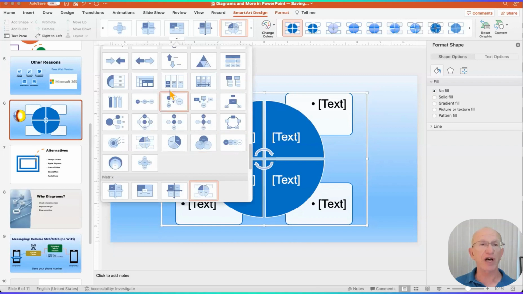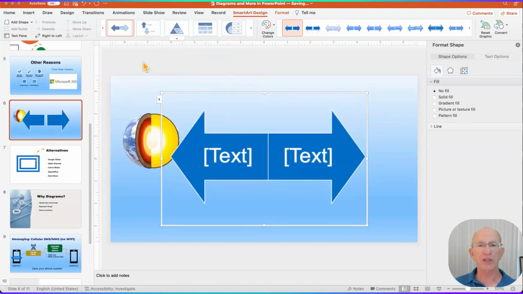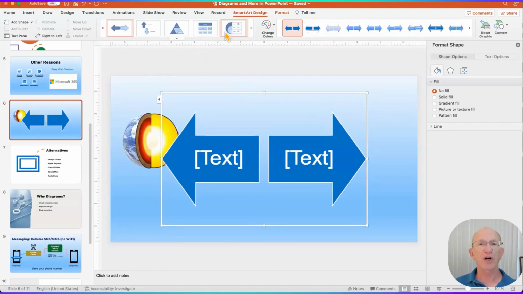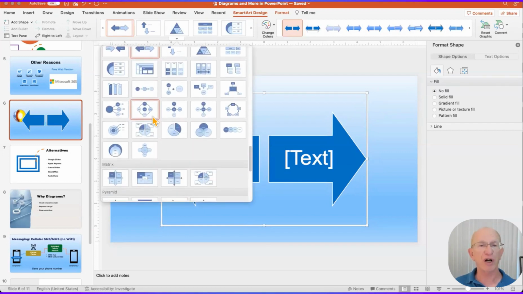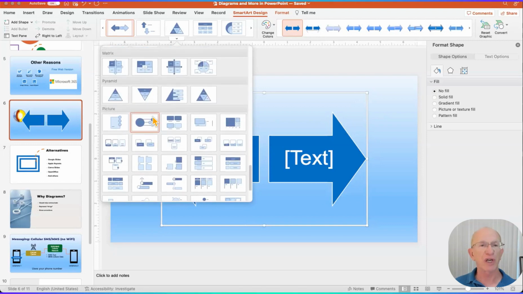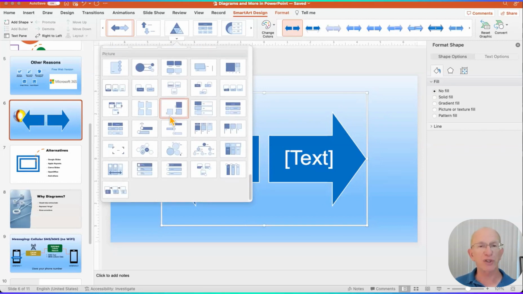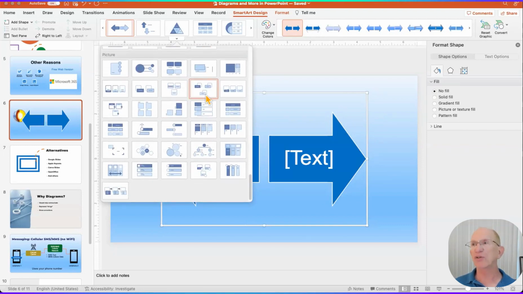And the list of options is just really great. If you're trying to represent things that are opposed to each other, you have a whole range. There's a little disclosure arrow down at the bottom of these diagrams that allows you to try all of them out if you're interested. Pyramids, pictures, illustrations, just a tremendous amount that you can do.